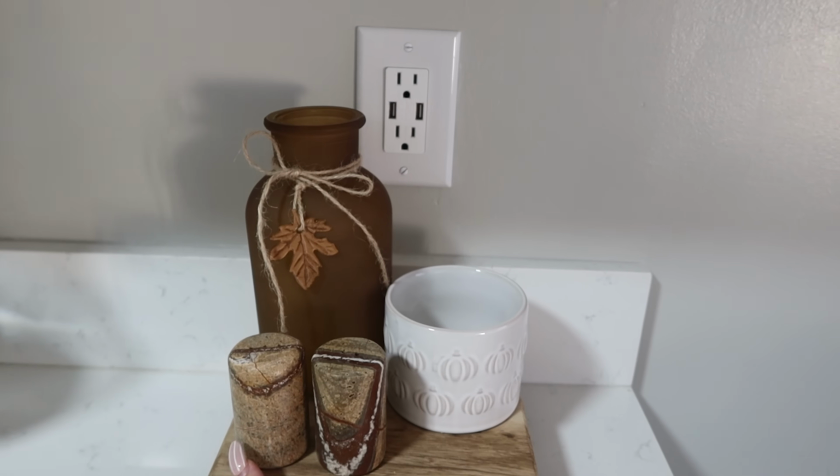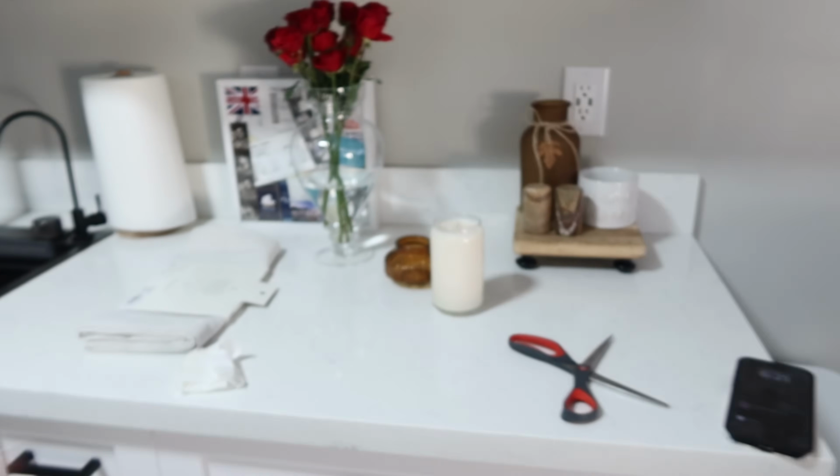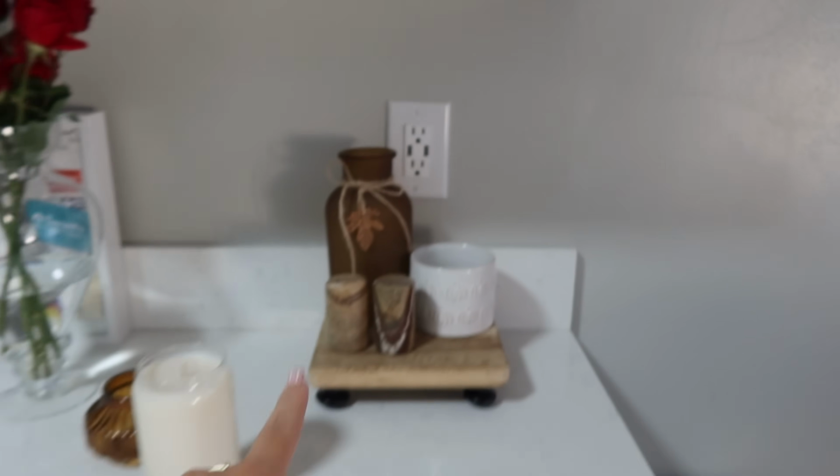I feel like it's just out of place. I don't know where on my counter it should go. I think what's also throwing me off is just like all of this laying here right now, but I think it's really cute. So it's 6:30 right now. He gets out of work at 9. I have to start cooking basically at 9. I was gonna pour this out, but maybe I won't.